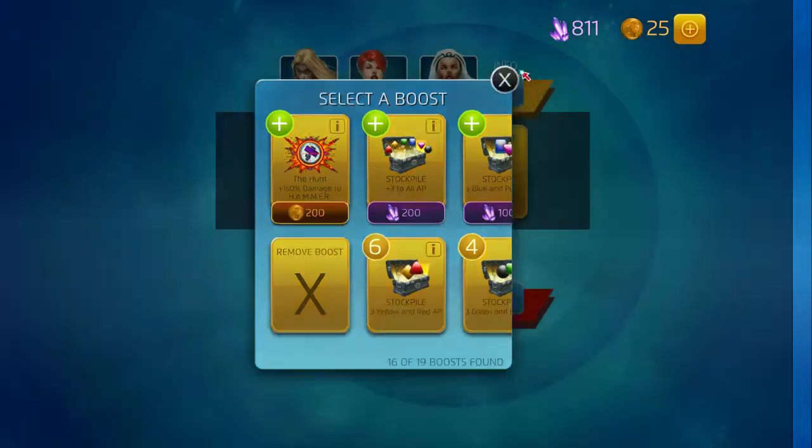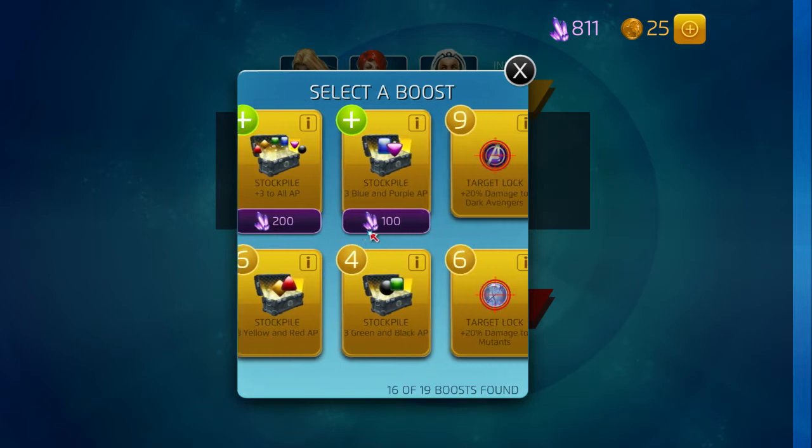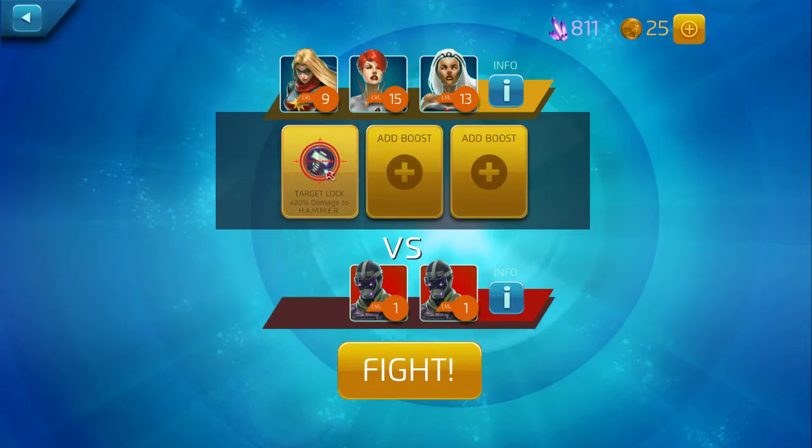I'm going to turn my boosts off because, see, one of the other things I've discovered is this number right here signifies the number of games you can play with the boost active. So right now I have 6 uses of this yellow and red stockpile boost cards, and what stockpile does is it will start a match off with me having +3 yellow and +3 red APs, which can be pretty handy to get a slight boost.